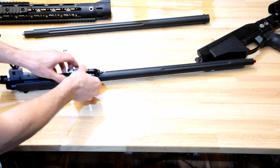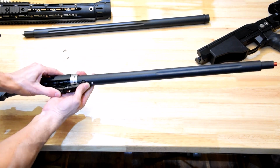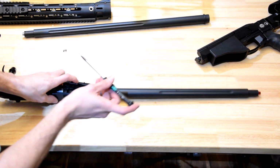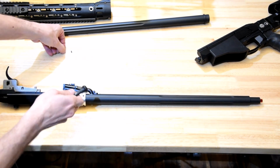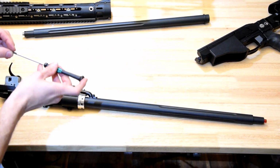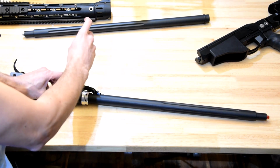Some people ask about the chrono readings and whatnot. The chrono isn't the be-all and end-all of everything. It is a measurable metric. It is something that is easily measurable, so it gives an idea on what performance change has occurred. Does not necessarily have an effect on accuracy or distance. I mean, it does. It all matters.